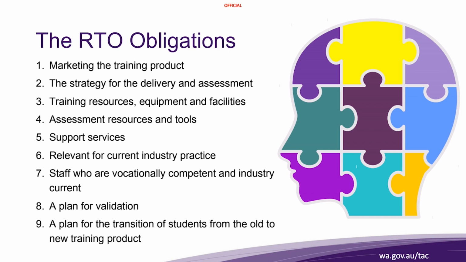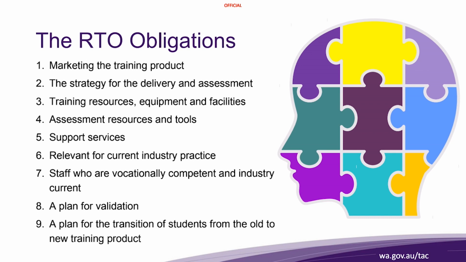And sometimes you'll find that there are things in there that have changed with industry, and your industry engagement processes will tell you that, about how things are done or what they are done with. And they're the kinds of things you need to make sure that you build in to the processes in getting ready for delivery of this new qualification.